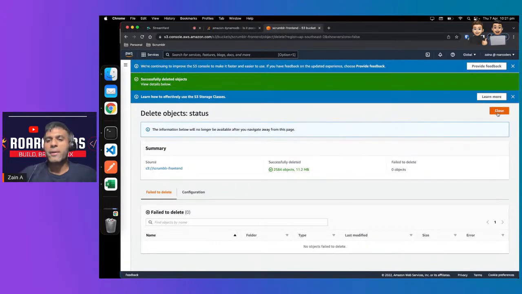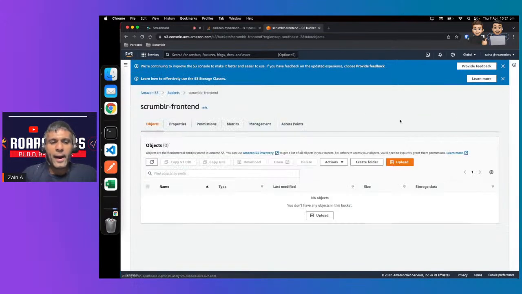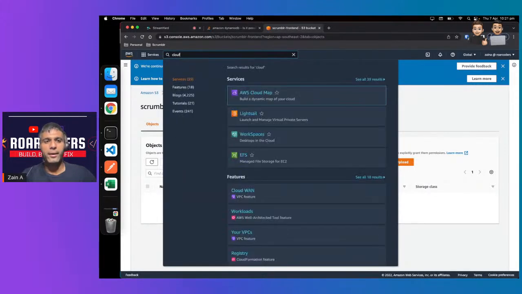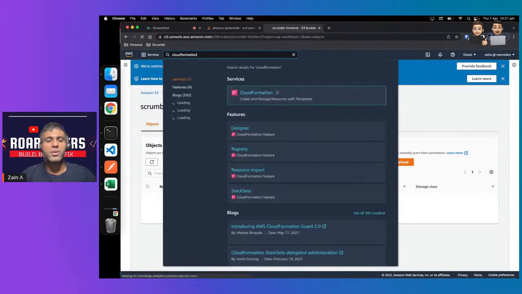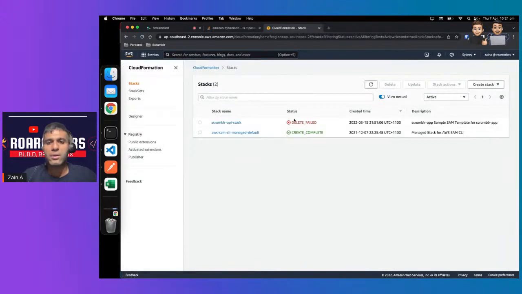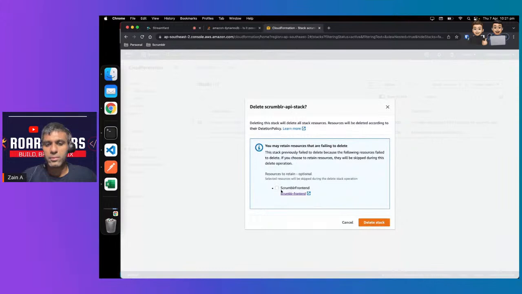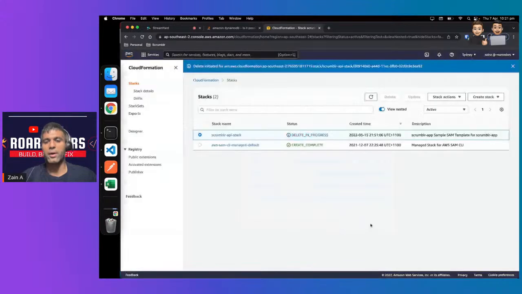Okay, cool. So that is done. Now let's go to CloudFormation and do that again. Delete, without failing to delete resources to retain. No, I don't want to retain that.